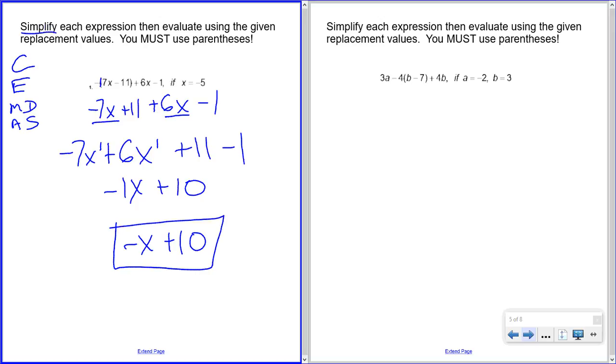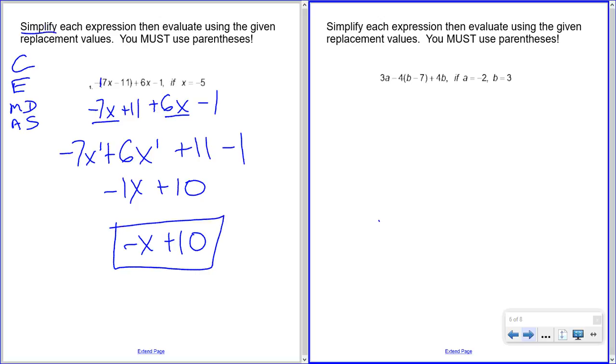Okay, there you go. Now, same thing over here. If we move over here, we've also been asked to simplify before you evaluate. So we always start with the distributive property because that takes care of our grouping. See how that all works together? It takes care of our grouping first. So we're going to multiply by what number? Negative 4. So we're just going to drop down that 3a. It's going to be negative 4b plus 28. A negative times a negative: take the sign in front of the term. And then you're going to do plus 4b over here, correct? Okay, now let's combine. Is there anything combined with the 3a?